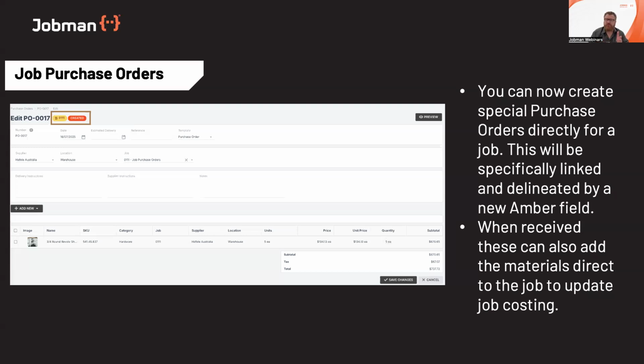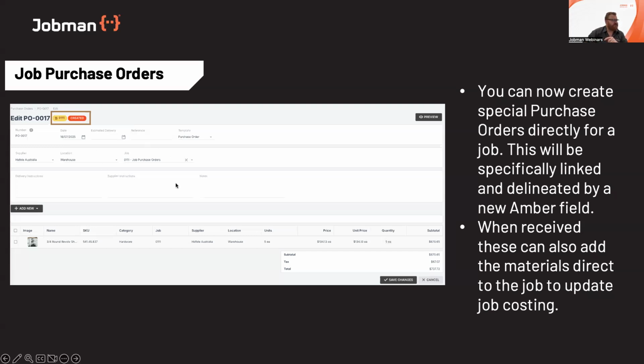We've now been able to solve that problem with a really clear, efficient delineation between our purchase order types. So if you use the normal batch purchase ordering, not a problem. You don't need to worry about this feature at all. Just have in the back of your mind that it is now available. However, if you are inside a job and you click New Purchase Order, it will now create a new special type of purchase order called a job purchase order. And you'll see the delineation here with the amber and sienna tagging so that you know exactly what the number is for, what job it's for.